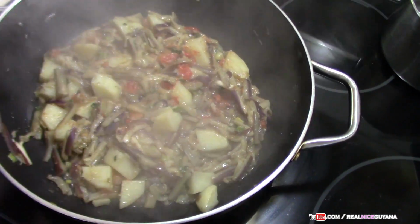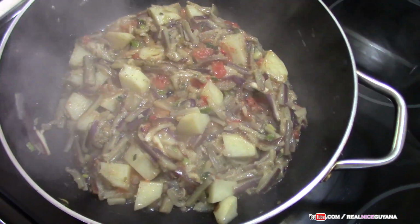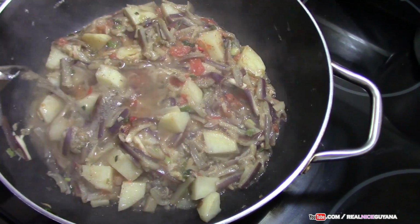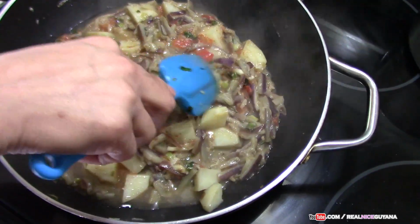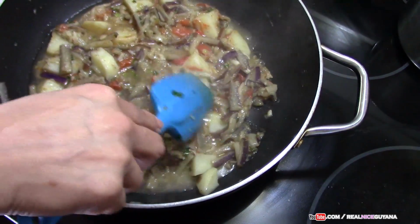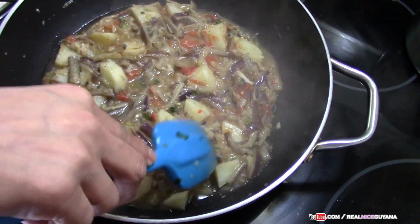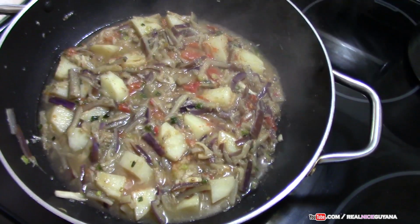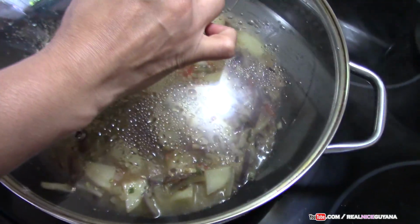Some pepper sauce on the side. So we can add a bit of water to help boil the potatoes. So that's good. We're gonna cover this back and let it cook again.